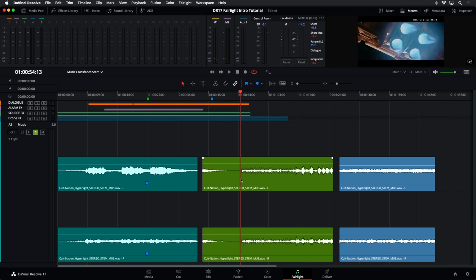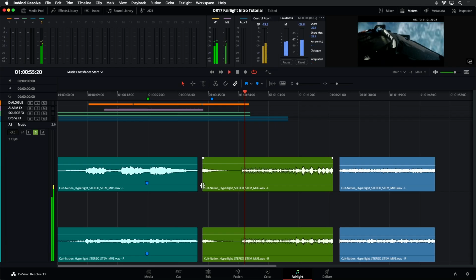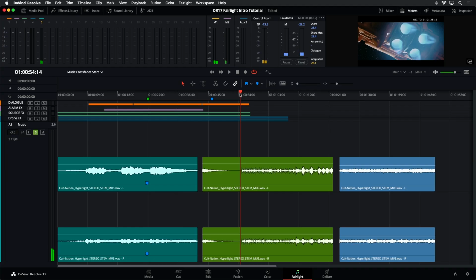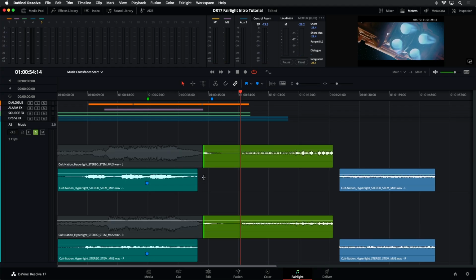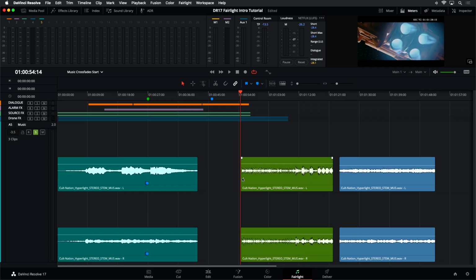So what we'll do is we'll just trim this here really quickly by just grabbing the beginning. Here's the percussion. You hear that? That's going to work great with the other clip, but I want to actually bleed it in. We're just going to do a nice long crossfade on that. And so I want to trim the beginning of it. Notice what happens when I go to trim this. Because we have our layers, it allows me to see the entire waveform on both sides, and I can easily go in there and tighten this up nicely. And there, now I know I'm into the percussion section of that one. The other clip doesn't need any trimming.